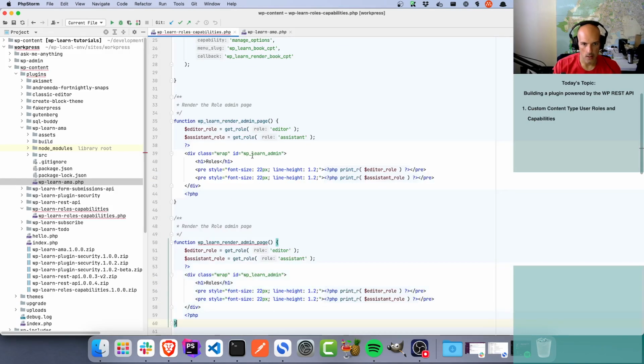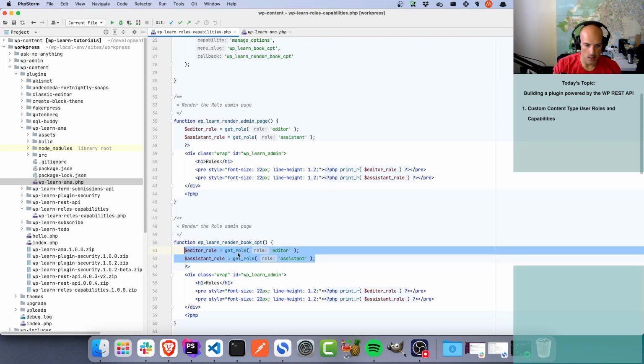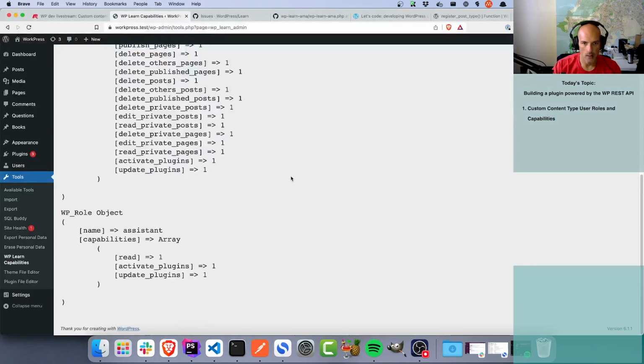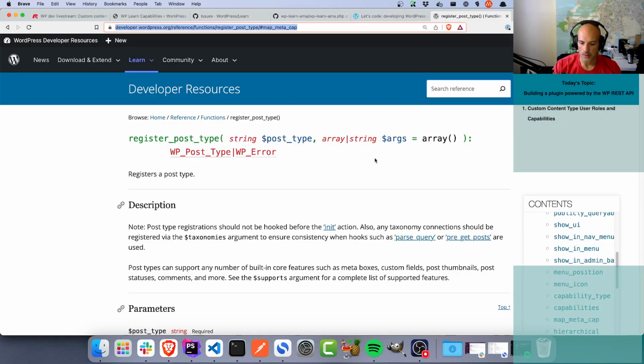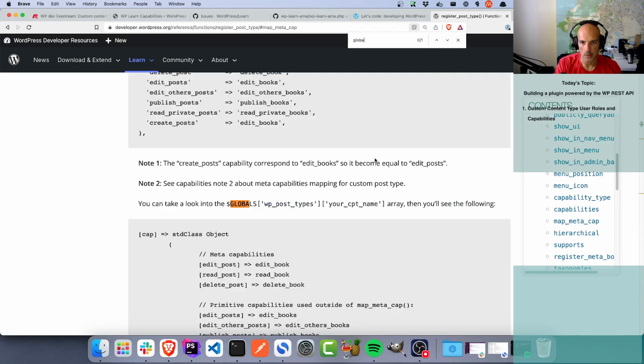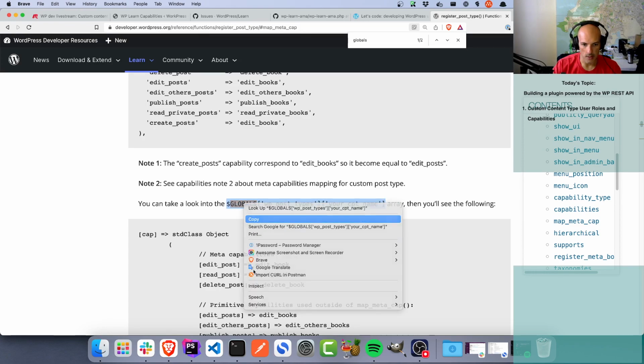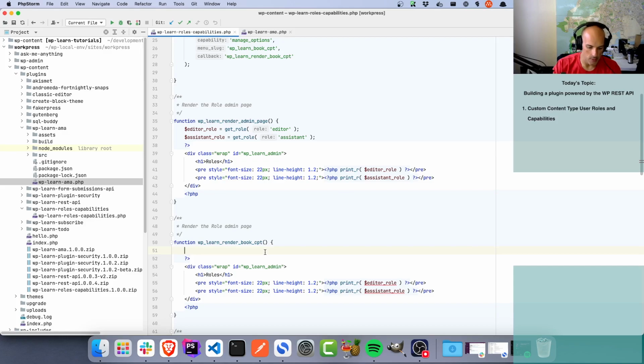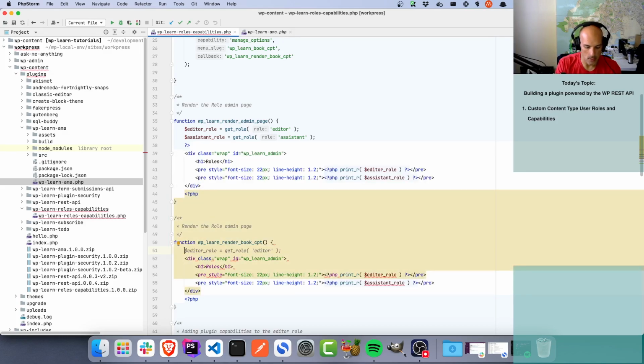And then down here, I'm going to copy this. And then I want to get the book custom post up. Now there's a way you can do this using the globals object. Just search globals there. There we go. And all my PHP friends who hate globals are probably cringing right now, but so be it. So if we say book is, wait.